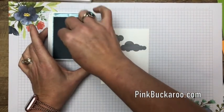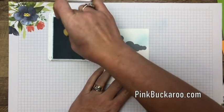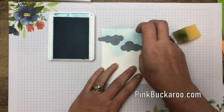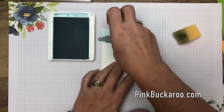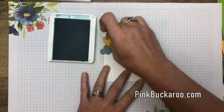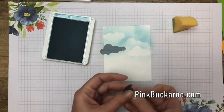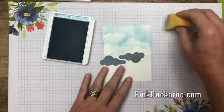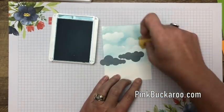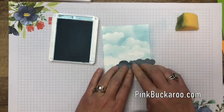So this is Balmy Blue and a Stampin' Sponge that I have cut a little segment off, and I'm just going to dip it, kind of tap it into my Balmy Blue, and then I'm going to move these. So let's put this one here, and we'll flip this one and do it like that. All right. And I'm just going to continue in this fashion, moving these around. See how it's starting to cover up that cloud? But that's okay, because our clouds are going to be varying shades of Balmy Blue and white. This is a fun way to create a background, a sky background, on anything that you're doing. All right, one more time. We'll move it down. And let's have them overlapping right here.